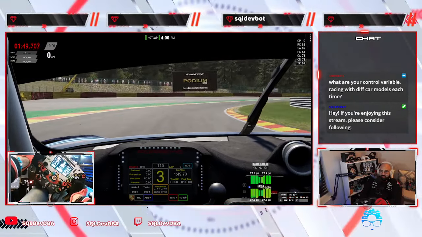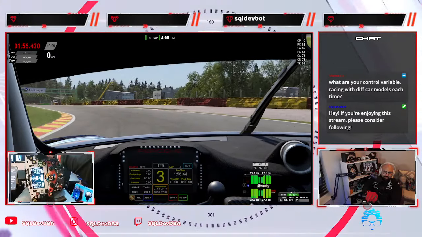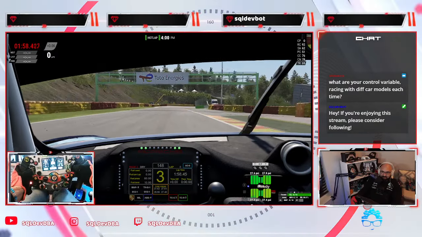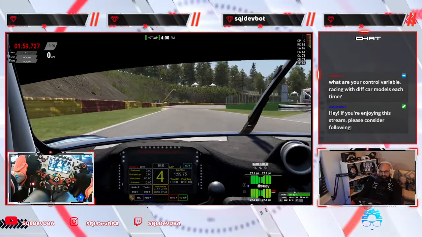Alright, let's try to baby it through. I don't think this next lap I'll be able to be too aggressive. Unfortunately, I still have to get used to this setup, I guess.